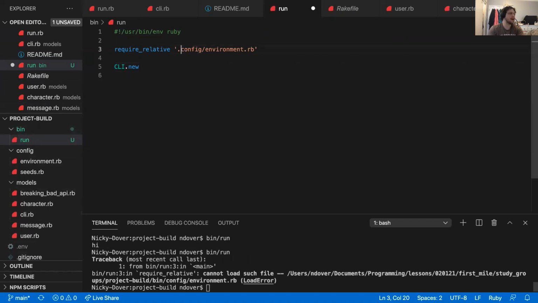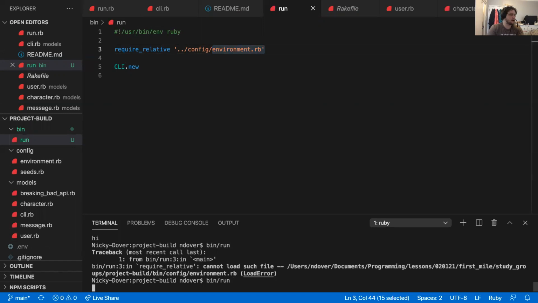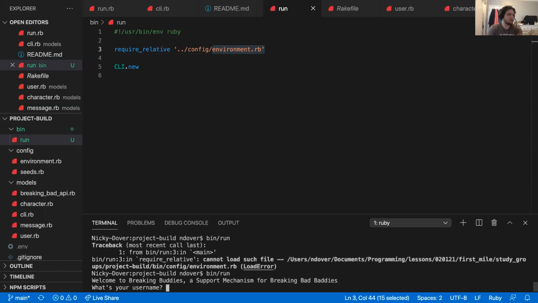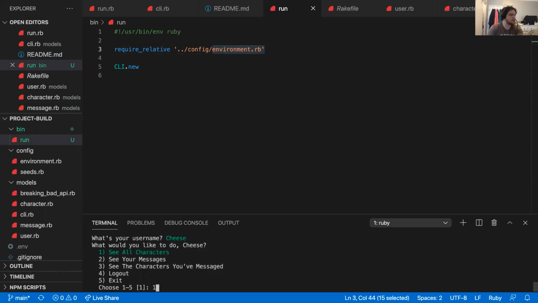So I have to say, hey, get out of my bin folder, go into config from my root directory. So .. says go back one folder. Config says go into the config folder and then grab the environment.rb. And then this should all work. Cool. And now this works again.